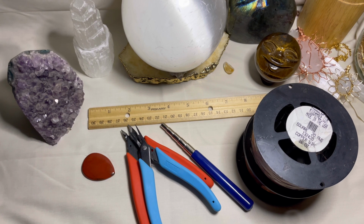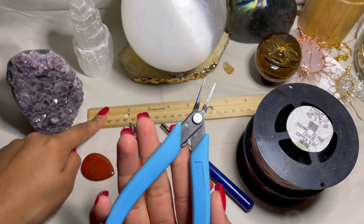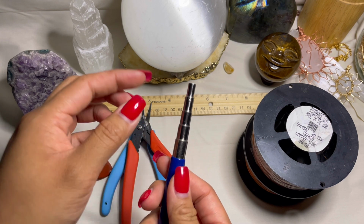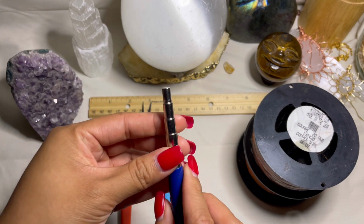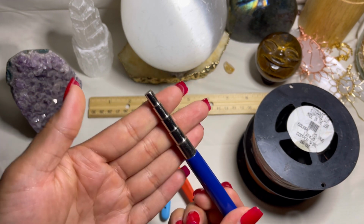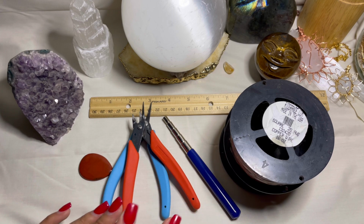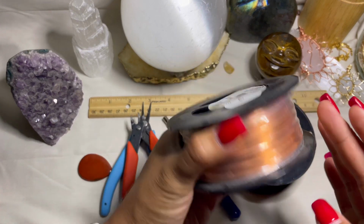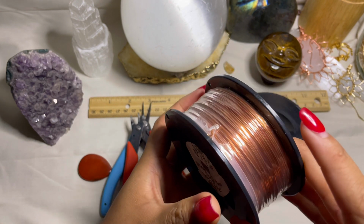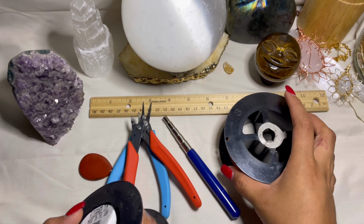So to start off, this is everything you're going to need. I have a ruler here, my flat nose pliers, your cutters, and this mandrel. If you saw my last video, I had mentioned how I did not know what this was called, and someone was nice enough to let me know in the comments that it's called a mandrel. So you're gonna need the mandrel, and the wire. Today I'm using a different wire. This is copper wire. You're gonna need 20 gauge square copper wire. I get this from Rio Grande, and it's dead soft, so it's super easy to work with.